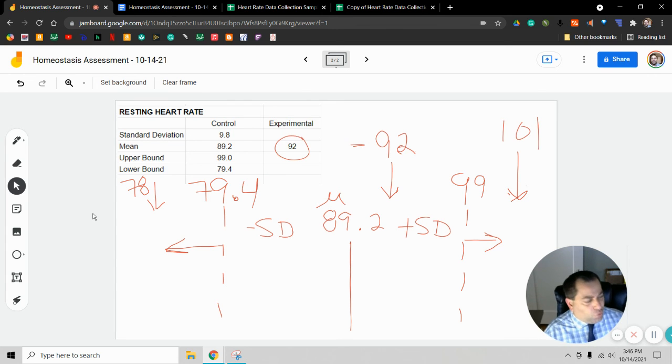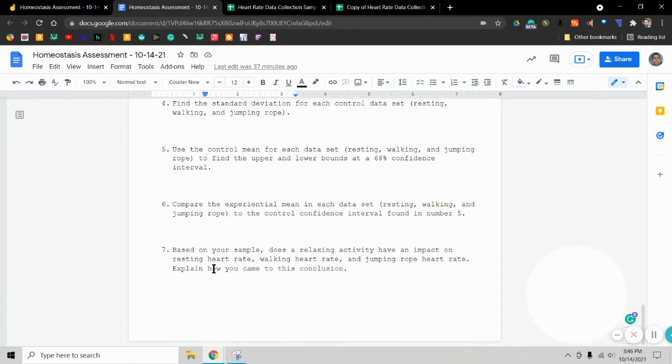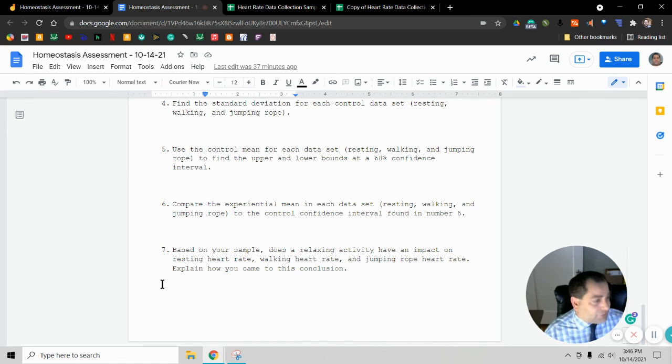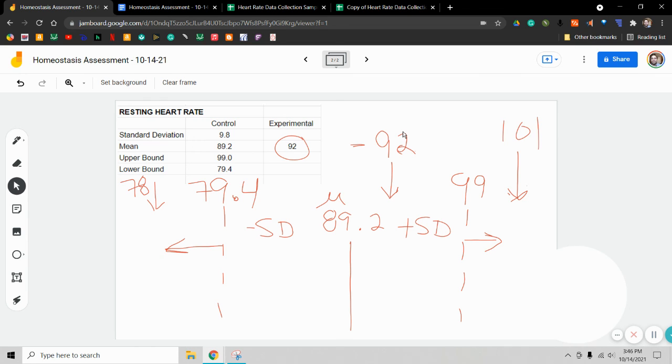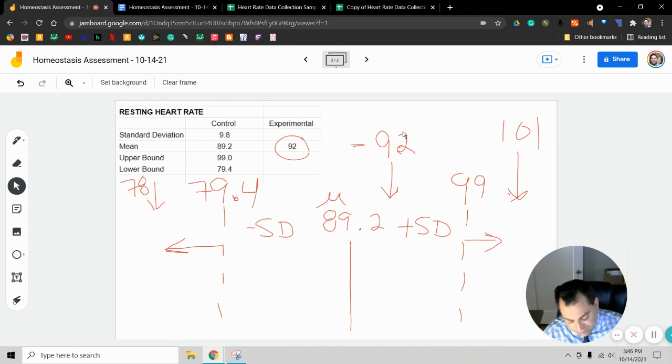So the one thing I'll leave you with here, because the last question asks you to just once and for all, does a relaxing activity have an impact on resting heart rate, walking heart rate, jumping rope heart rate? I'll just leave you with this. Whoops, wrong one. One standard deviation gives us a confidence interval of 68%.